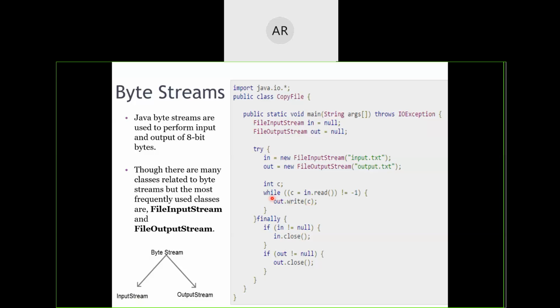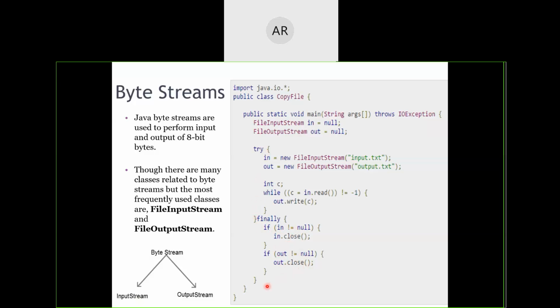So this is a while loop. It will continuously read one character after the other till the end of the file has been reached. Moving to the next character is done automatically by the read and write operations, and the data from one file will be copied to another file. So for this entire part, I am telling the compiler to try it. If any error happens, throw an IO exception. And finally, after performing all these things, if the input file was not closed, close it. If the output file was not closed, close it.